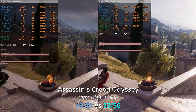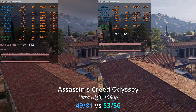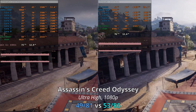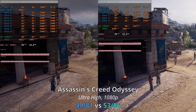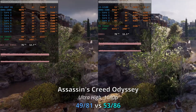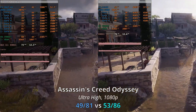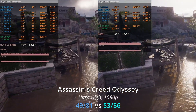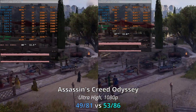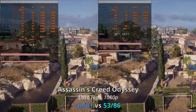The next tested games are Assassin's Creed Odyssey and Assassin's Creed Valhalla. Assassin's Creed Odyssey is a perfect example of how a game itself can be a bottleneck. No matter what hardware you throw at it, using the ultra high graphical preset the performance is just horrible. With the Xeon E5 and 7900 XT we get 49 and 81 FPS, and replacing the CPU with the Core i3-12100 barely helps — we get 53 and 86 FPS. This is just pathetic with such an expensive graphics card at 1080p.